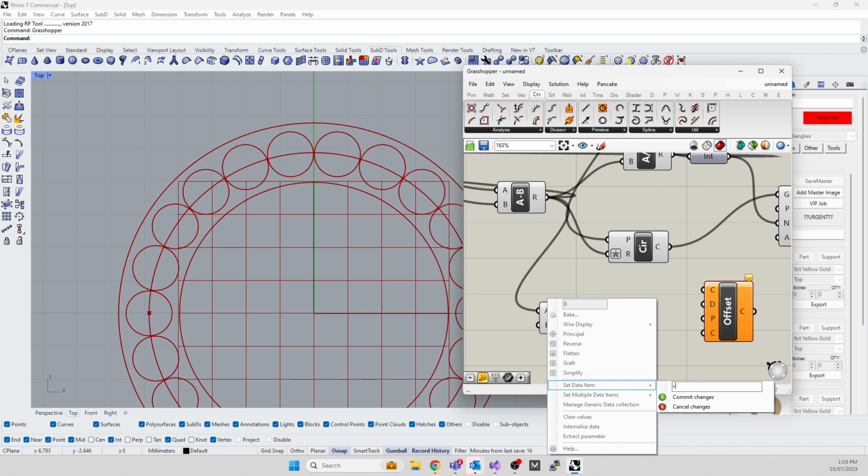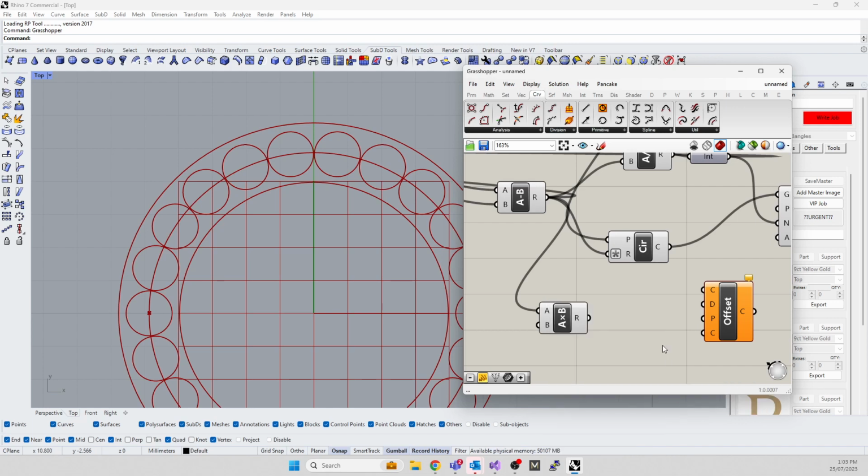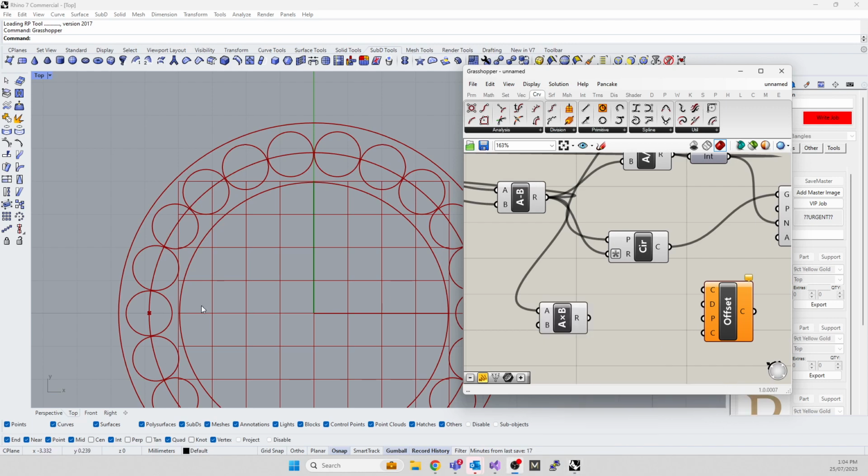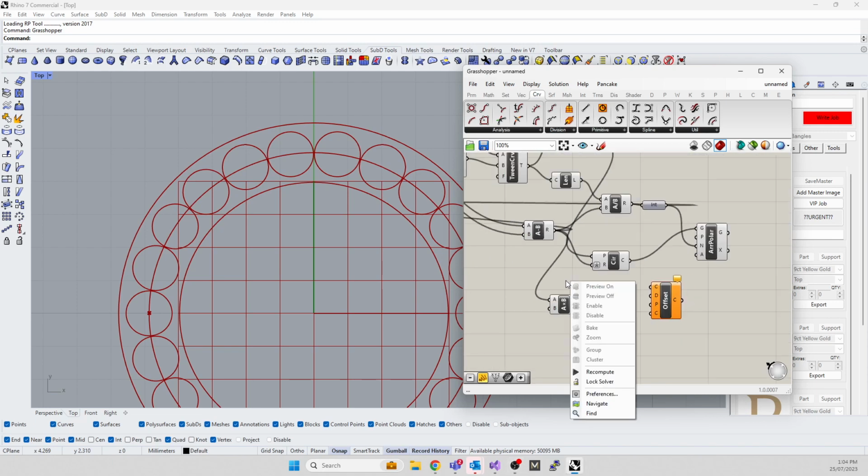So x multiplied by 0.6. Oops, wrong thing, meant to be cancel. That was 0.6, I'm going to pause the recording. Sorry, a little bit jumpy around here. Okay, so we've got a 60% stone.